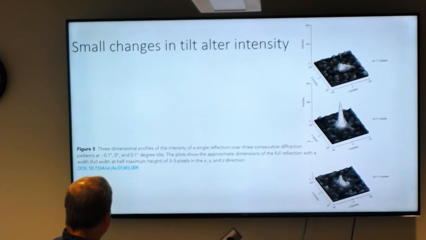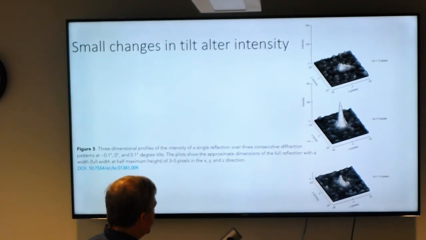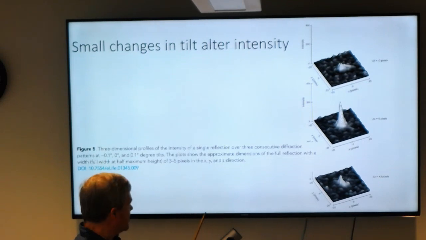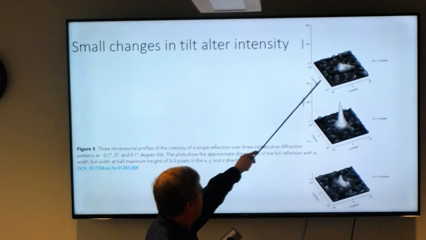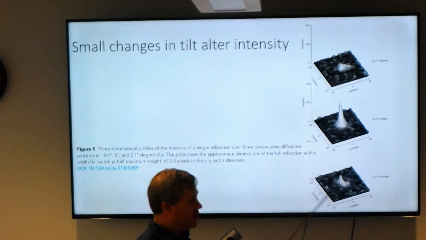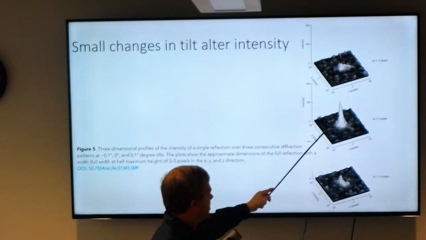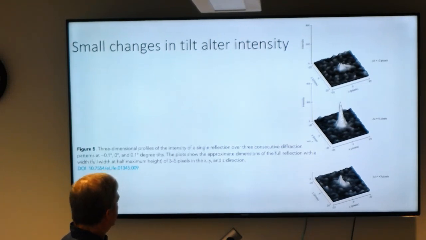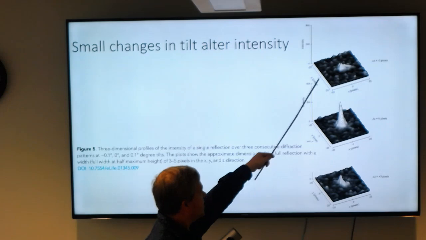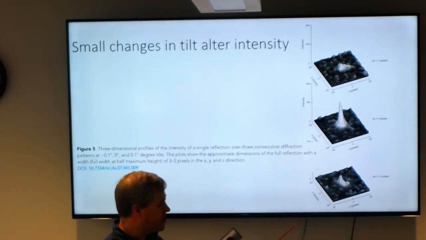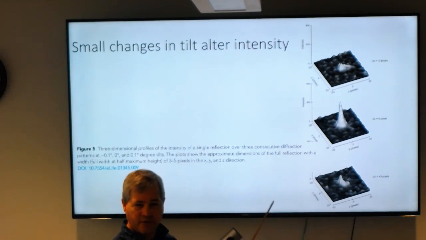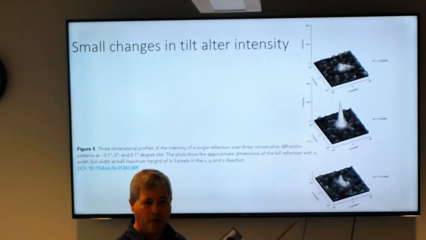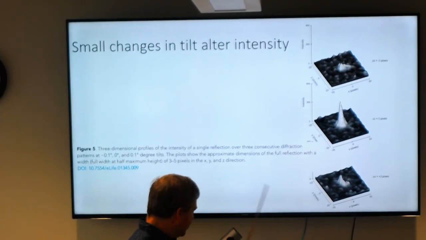And then this shows that very, very small changes in tilt vastly change the intensity. This is at minus 0.1 degree, 0 degree, and then 0.1 degree tilt. So you get a partial peak here, a full peak here, and then another partial peak. It demonstrates that if you're collecting single images, it's hard to rely on what the intensity actually is, because chances are you're only getting one of these partial reflections for a lot of them. For some you'll get full reflections, but you won't know the relative intensity of everything when you try to combine it.